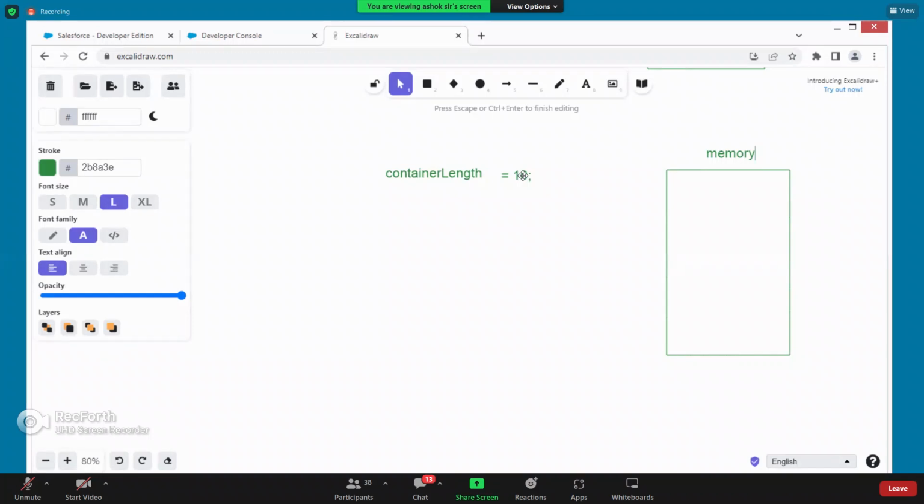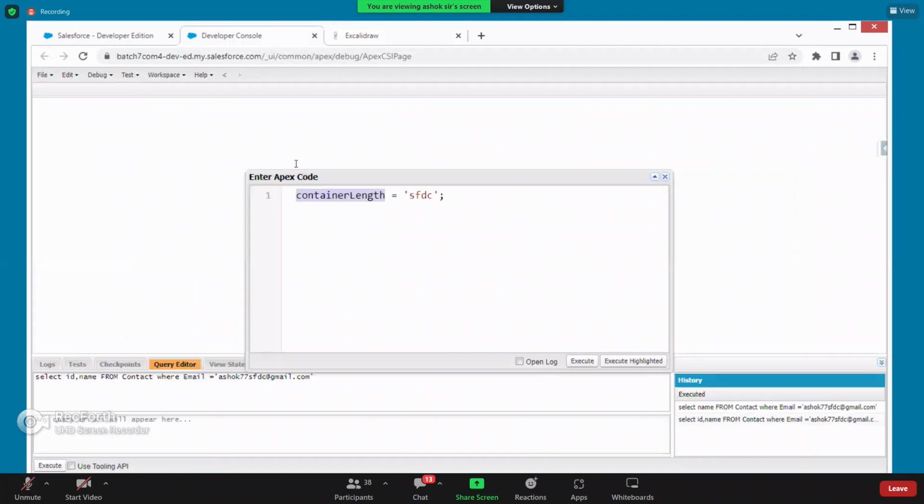RAM is already there, right? Within the RAM also, that is a different concept, guys. It's a huge concept, but I will consolidate all of it in a single sentence. Simple, guys. Any program execution is top to bottom. First listen to that. Any program, for example, you are writing 50 lines of code. The code is executing from top to bottom. That is called synchronous. I will explain later.